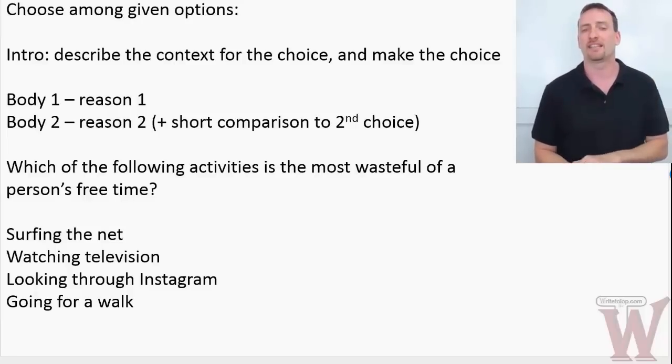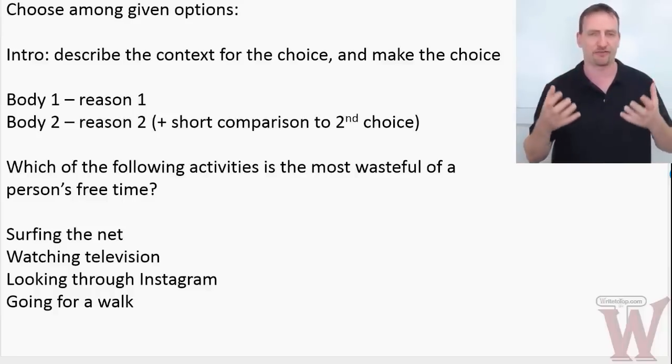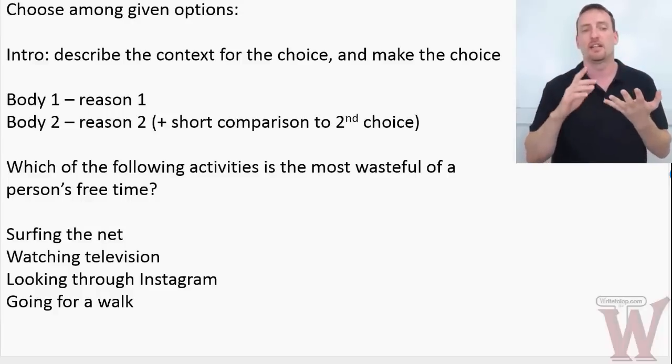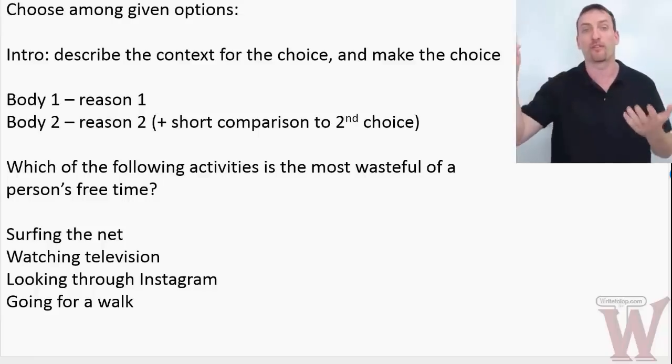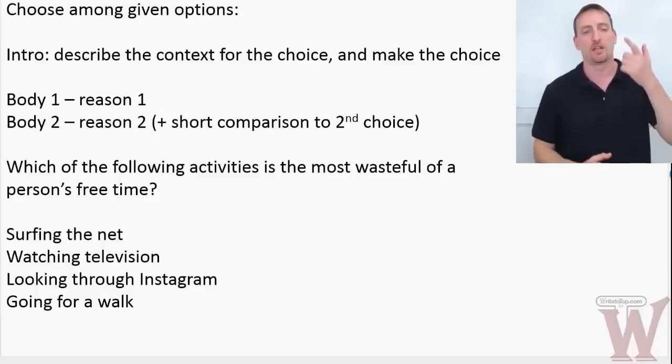Which of the following activities is the most wasteful of a person's free time? So people have a lot of things to distract them. You have free time. A lot of these things just waste your time. Surfing the internet, watching television, just going through Instagram, or just going for a walk. Which of these are the biggest waste of time? Choose one. For example, surfing the internet is the biggest waste of time.